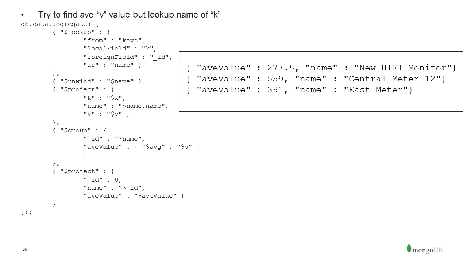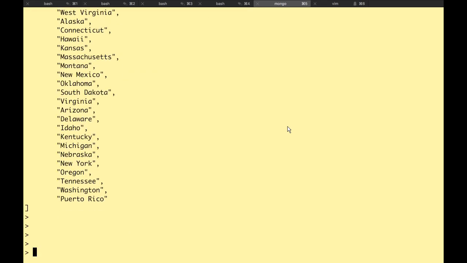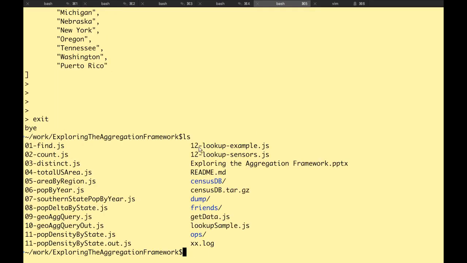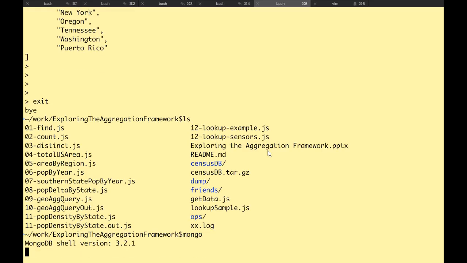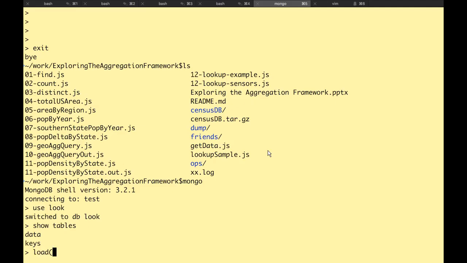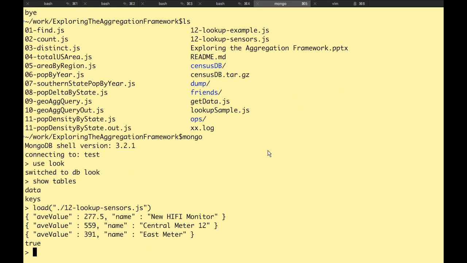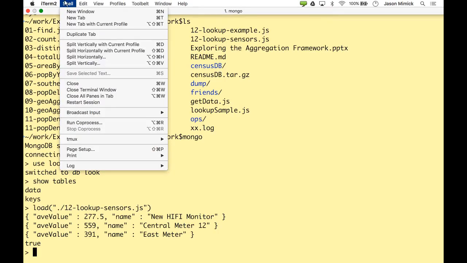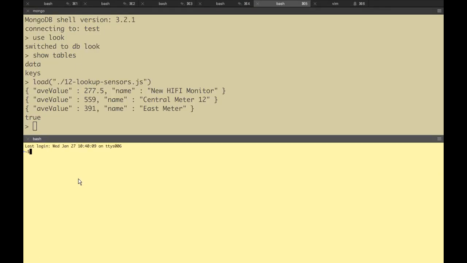Hold on a second here. I know we're running short on time, but this is actually pretty important, so I'm going to try to pull up an example here. So really quickly here, let's.